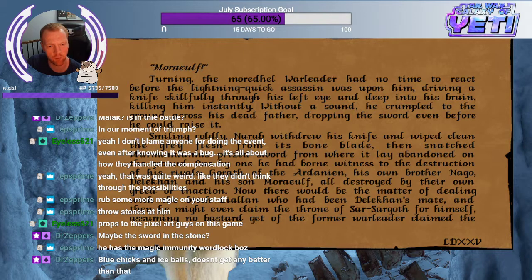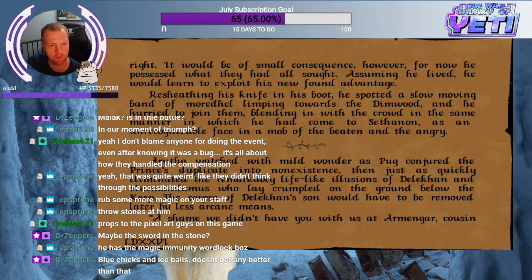One by one he had borne witness to the destruction of his rivals: Gorath of the Ardanien, his own brother Nago, Delican, and his son Moraeulf, all destroyed by their own greed and inaction. Now it would be a matter of dealing with that bitch Lillian who had been Delican's mate, and then he might even claim the throne of Sar-Sargoth for himself, assuming no bastard get of the former war leader claimed the right. It would be small consequence, however, for now he possessed what they all had sought. Assuming he lived, he would learn to exploit his newfound advantage.